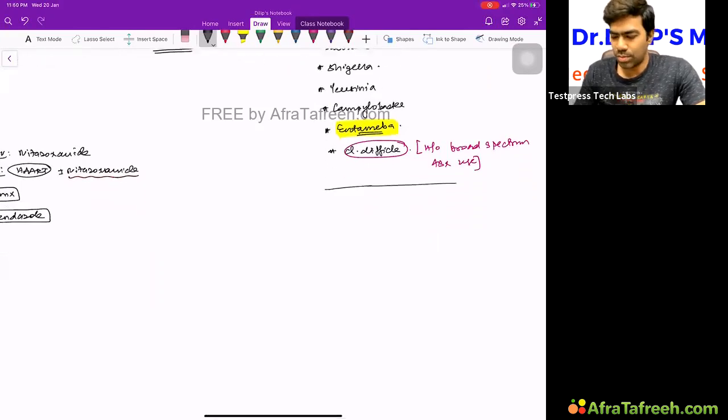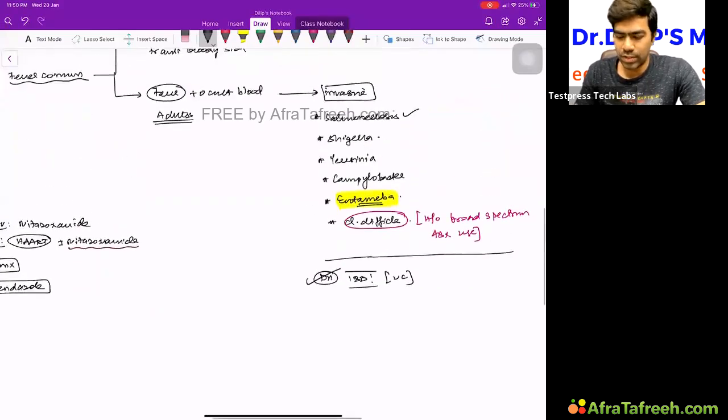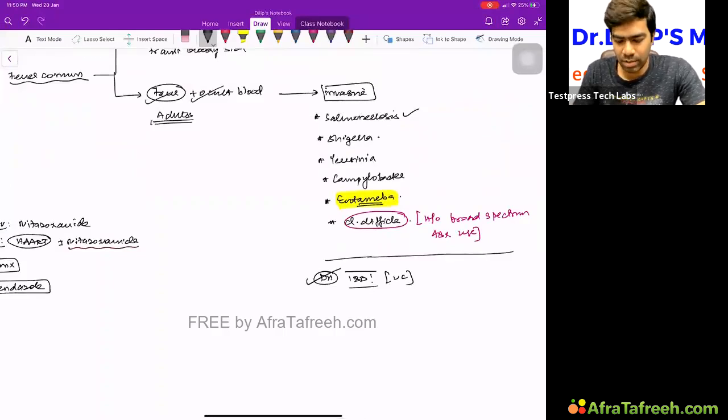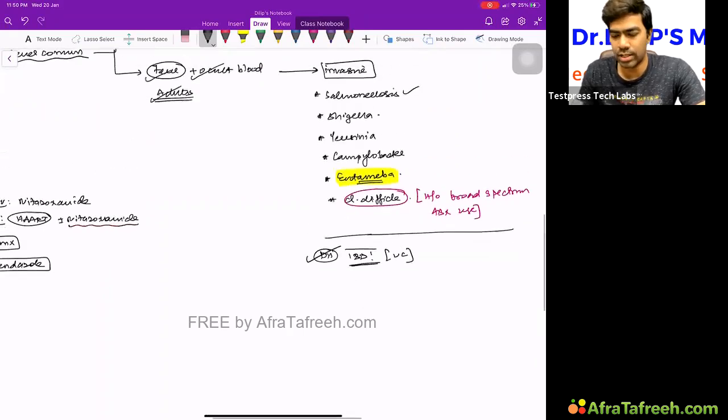But one of the most important things is to understand the differential diagnosis. There is one non-infectious condition that can typically produce an invasive diarrhea-like appearance. That is IBD. IBD is the most important differential diagnosis, especially ulcerative colitis, which can produce all these features like fever, occult blood, or even frank blood, in an adult patient having bloody diarrhea. So think about IBD. This is one of the most important non-infectious causes. But even IBD will most often cause persistent or chronic diarrhea rather than acute diarrhea. Still, you need to think of it as a very important differential diagnosis when you're thinking about an infectious cause.